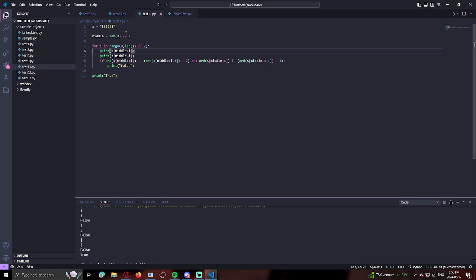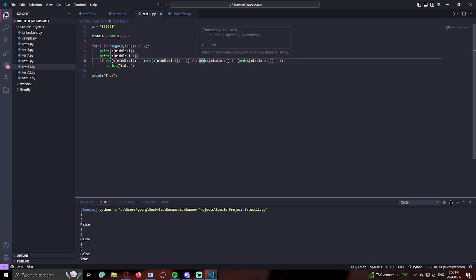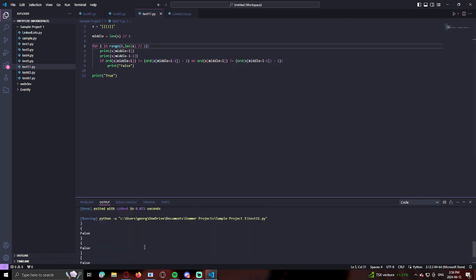Middle is len s divided by 2. So we have middle minus i minus 1. Okay, so that's what we want. And it's printing out false. Yeah, it's going to give us the same thing.